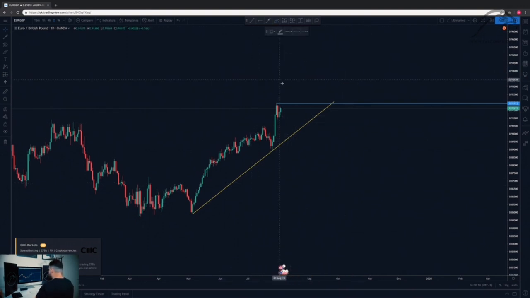We can utilize the paintbrush. So when I click on the paintbrush tool now, I can then draw. So let's say I'm trying to replicate a correction. I can draw it on just to give me an indication, thinking, well, this is what I expect, then a breakout. So here's the move up, here's the correction, here's the continued trend, here's the move up, here's the correction, and we have 1, 2, third touch. So this is the third touch of the trend. So we're trending to the upside. So this is our bullish trend.